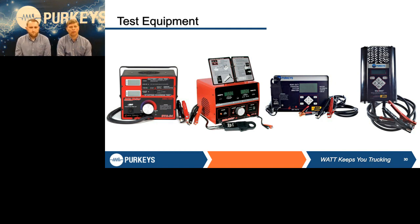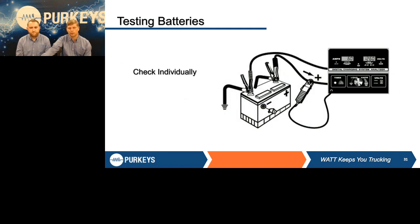All of these are forms of load testers — whether they use a carbon stack or resistive loads, they all put an actual load on batteries. The two on the left are old-fashioned carbon pile manual-type pieces of equipment, versus the two on the right which are electronic or menu-driven. The nice thing about the electronic ones is they can be the equalizer in the shop — whether it's a guy hired last week or one with 20 years' experience, results are much more repeatable because the test equipment does a lot of the calculations and specs for you. When we're doing a PM or a truck came in for a cranking problem, we have to load test and check those batteries individually.